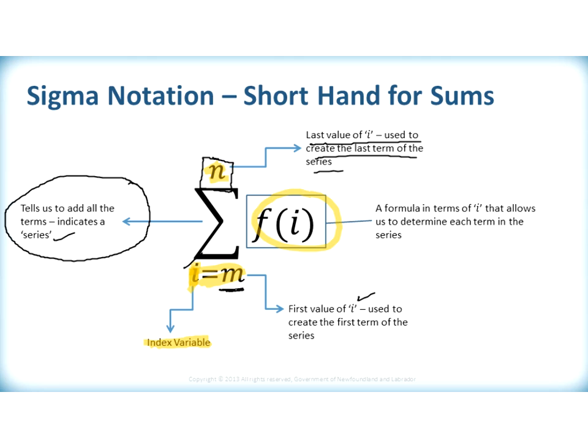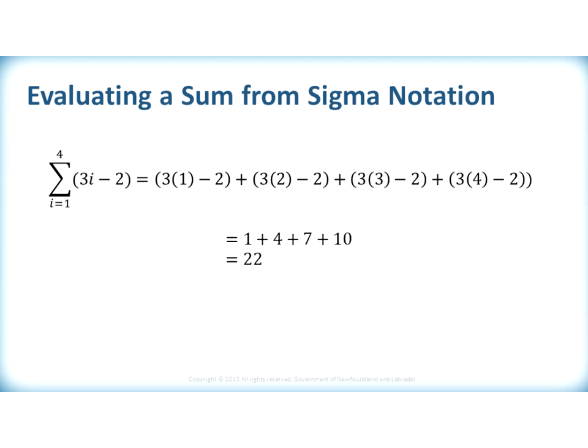So then there's this bit right here, which looks kind of weird, and this is the most important bit. That's the formula that I use to generate the actual term for a given value of i. So that tells us how to compute each individual term as I increase i from one number to the next to get all of those terms. So this is a function or a formula that we use to get every different value of those terms. All right, so there's a lot of stuff there, and it always makes a lot more sense when we throw an example at you. So let's do that.